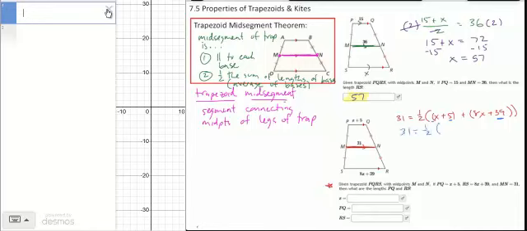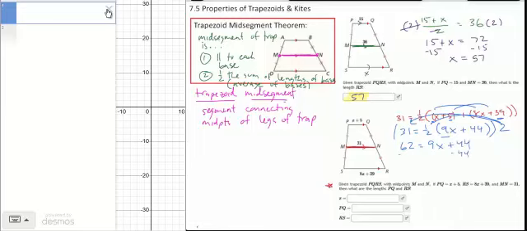So before I decide that, let's combine our like terms. In here, I get 9x, and here I get plus 44. Notice if I distributed my 1/2, I would end up with a fraction here. I really don't want to work with a fraction. So instead of distributing the 1/2, I'm going to multiply both sides of this equation by 2, the reciprocal, right? When I do that, 2 times 31 gives me 62. And here the 2 times 1/2 cancels, so I'm just left with the expression 9x plus 44.